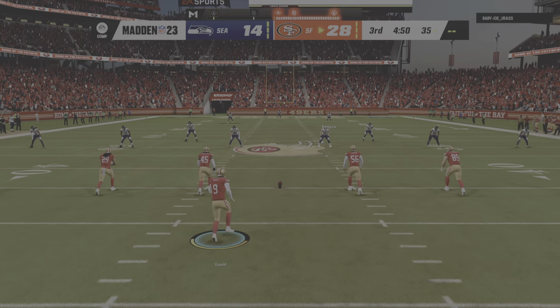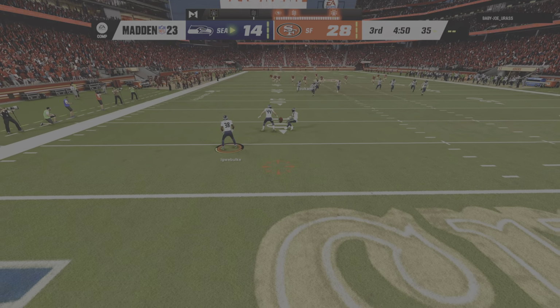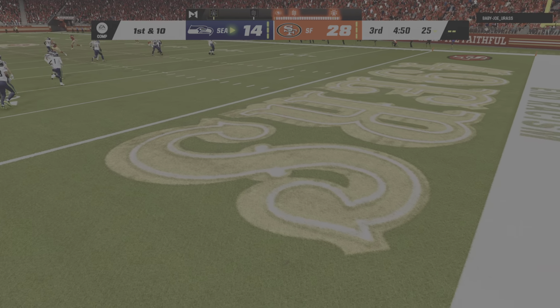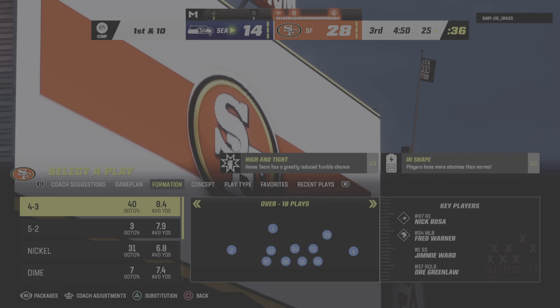After the touchdown, it's Robbie Gould now to kick it away. And that'll be a little too hot to handle as it will skip through the end zone for a touchback here.